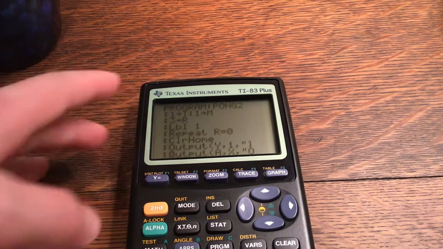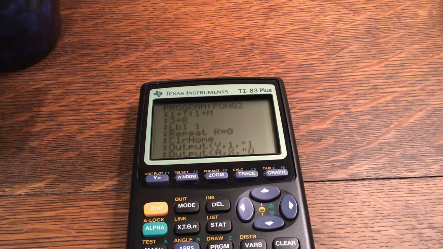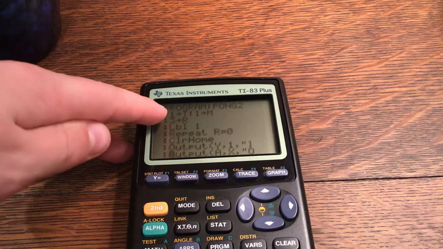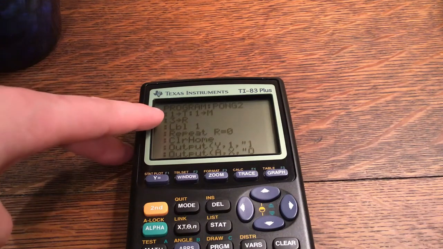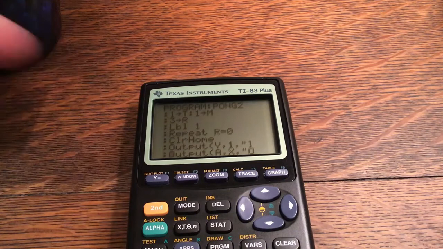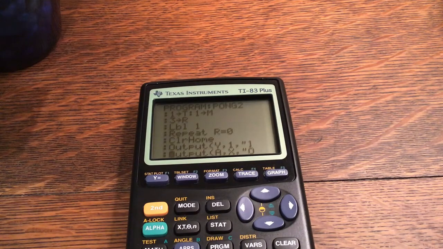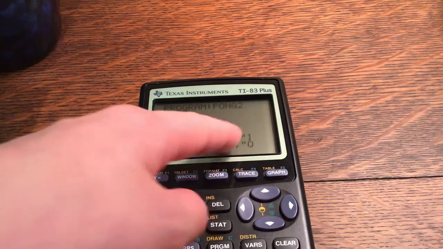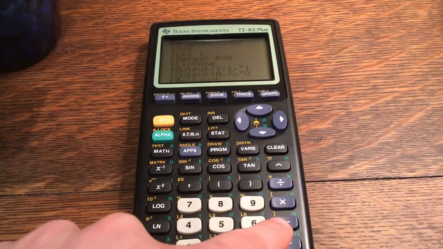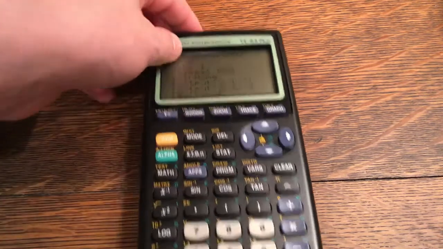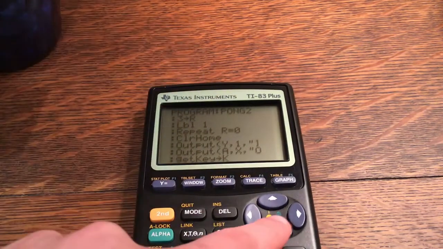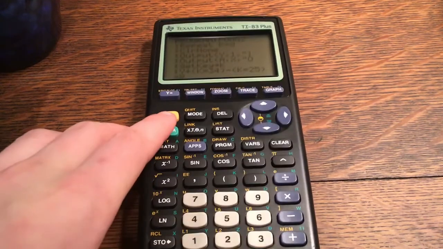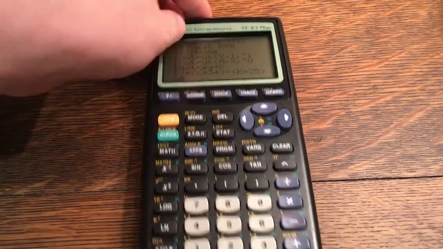If you'd like to have 15 lives or 1,000 lives, whatever you'd want to do, this 3 stored into R part right there is how you change the amount of lives that you have. You can make it 10 stored into R, 20 stored into R, whatever you'd like. So Clear Home, Output Y, 1, quote, the paddle, which is this guy right down here. You click second and then the minus button.